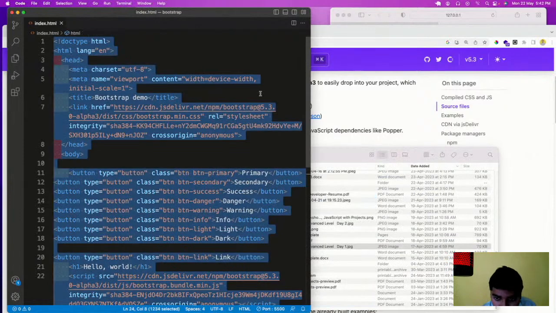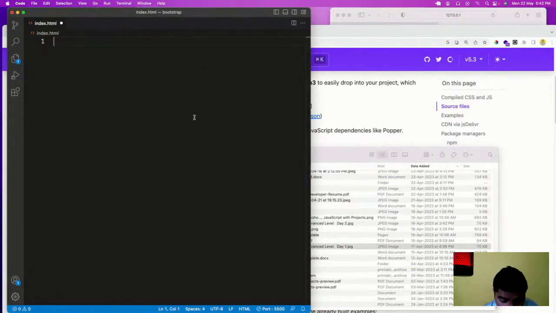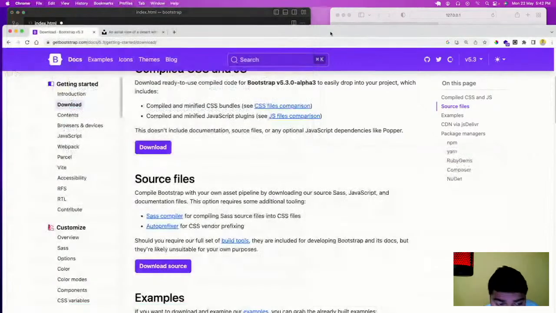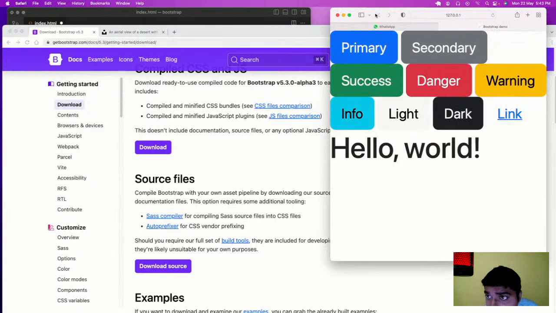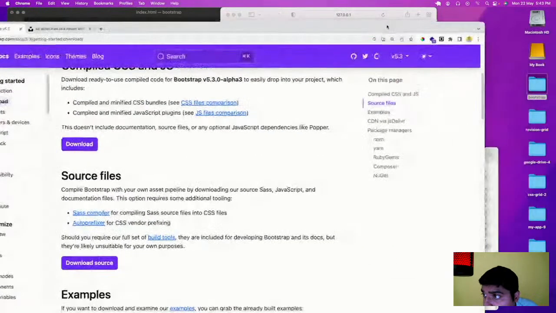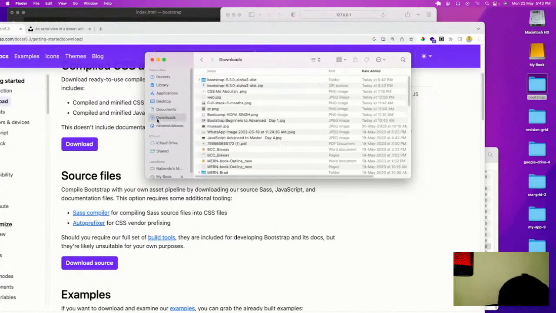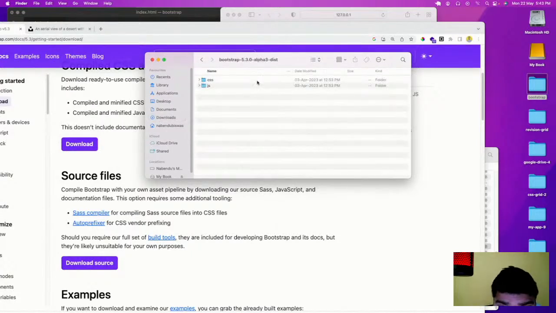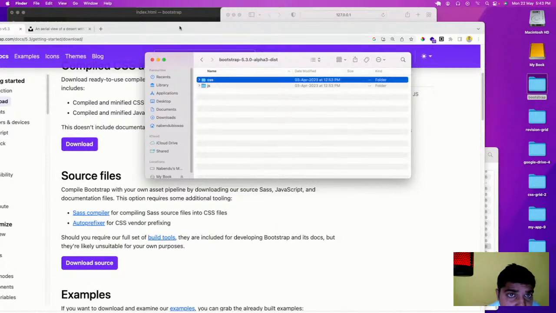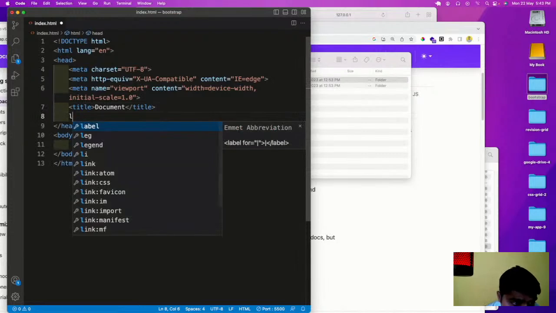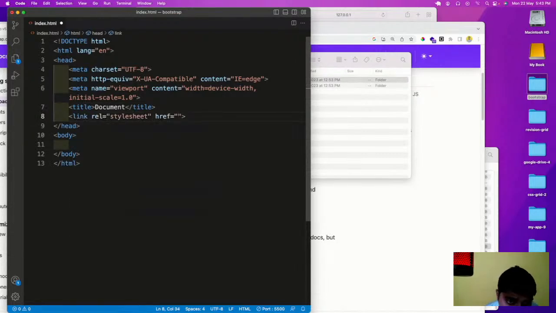Here we'll have a normal file, and I have downloaded it. What we do is link the CSS and JavaScript file, so we use a link tag.